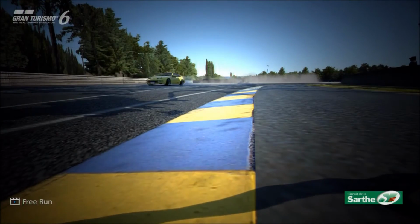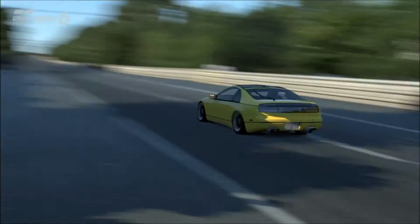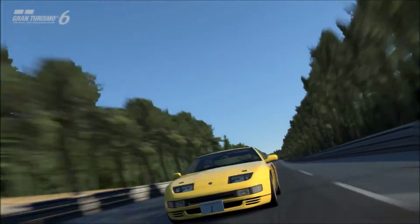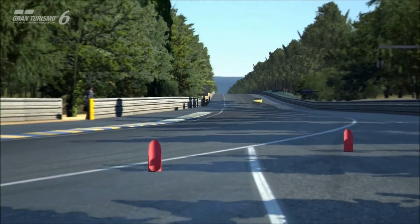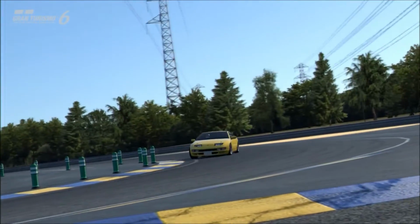So my overall verdict of the 300ZX is that for value for money, especially as I said bang for buck, it's an excellent car, one of the best in the game in fact, and it's not as obvious a choice as the Supra. Everyone thinks of the Supra as being incredibly quick for the money, but this car is not far behind that kind of speed for a lower price.